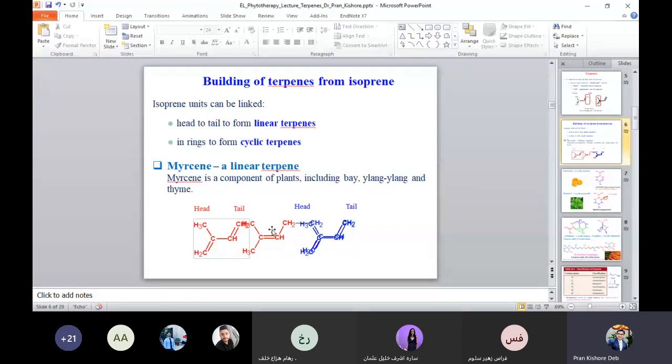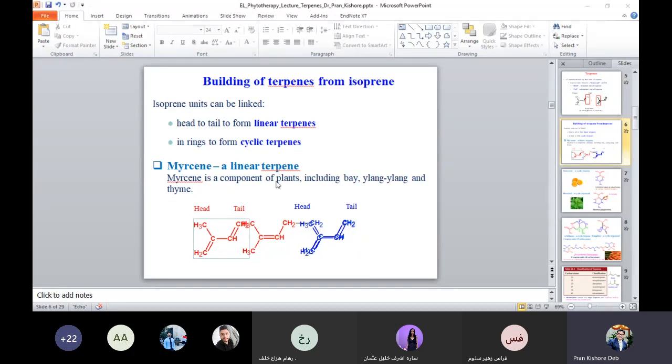Here I generally show a small animation. So I'll go to the slideshow. Please respond if you see the slideshow. Are you able to see the slideshow, all of you? No, doctor. This is the problem. If I go to slideshow, nobody can see. So unfortunately, I will not be able to show you the small animation of how head to tail conjugation takes place. But all of you understood how they combine with each other.